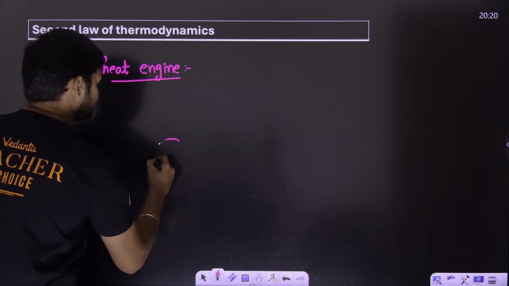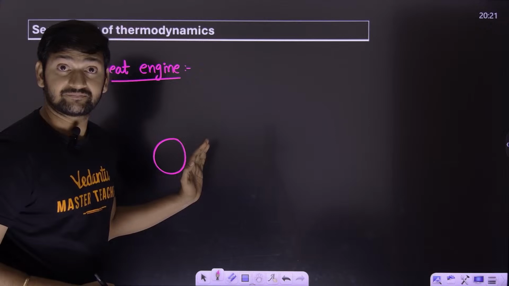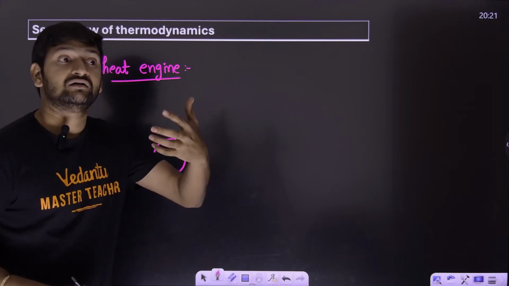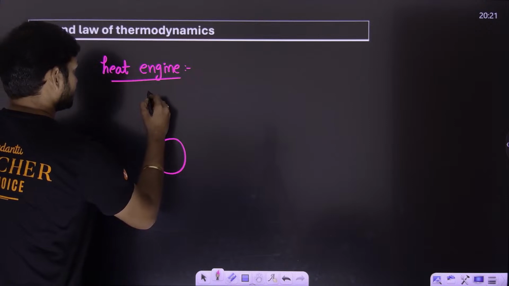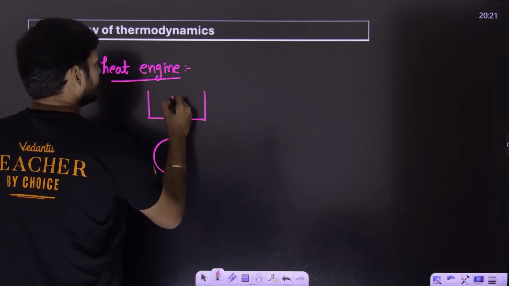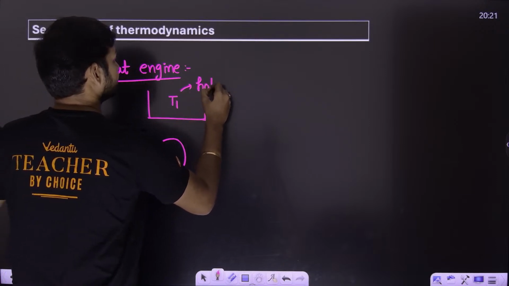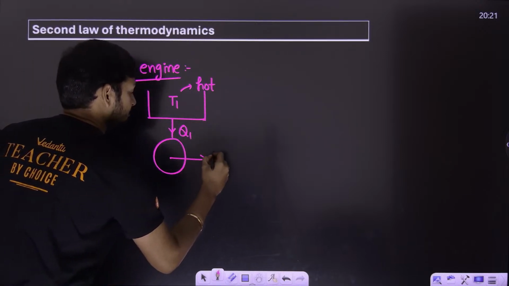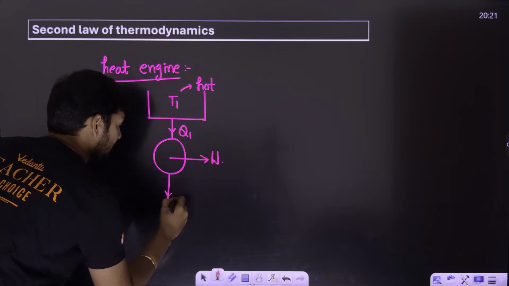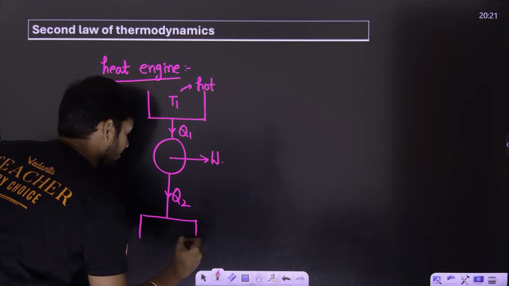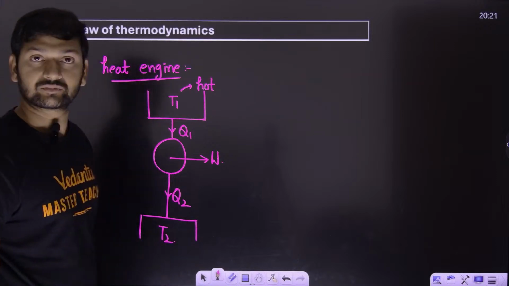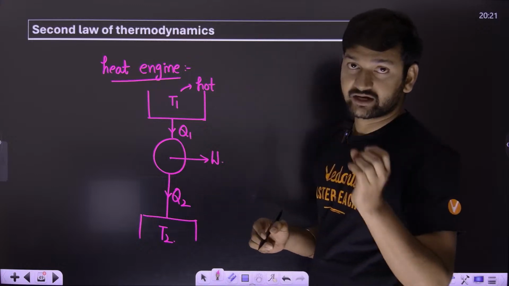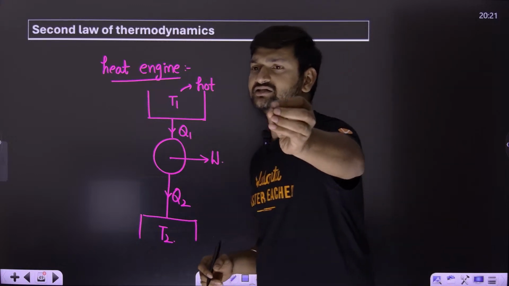See, there will be something called a working substance, which is going to get heat. And that working substance will make the pistons move inside the engine. So from a hot reservoir it gets heat, and this working substance does some work and some heat will be rejected to the sink, which is also called the cold reservoir. So how is the efficiency of this heat engine defined? We will talk about that. I'll take one small example with common sense.